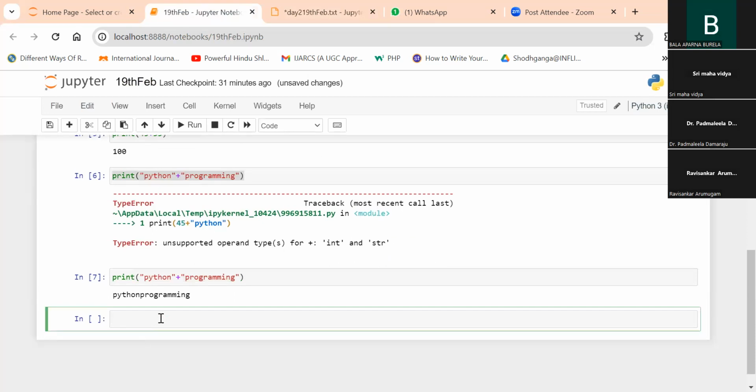So is this understood, everybody? If you are doing any operations, you should know what kind of operations can be performed on which kind of data. If you are taking numeric data, you can add both numeric values. It is allowed. You cannot take one number and another string. It is not allowed. It will give you an error. If both are strings, then also no problem, because it is going to add both the strings and make them into one single string.